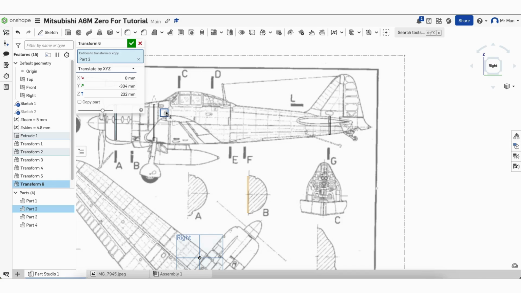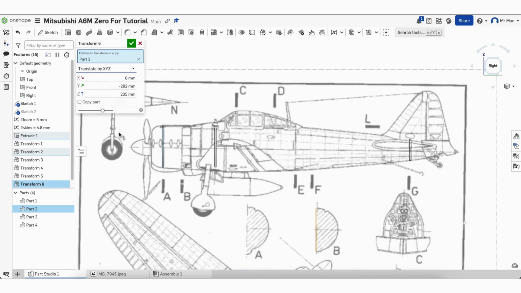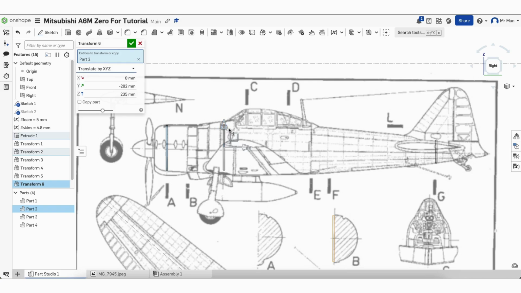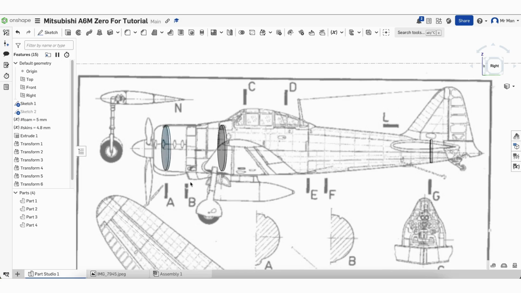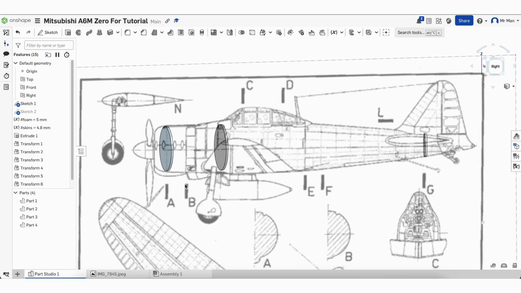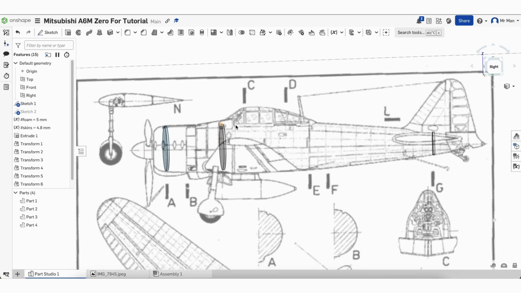I think you kind of see what I'm doing here, and just get them into the position I need to get the right shape. There we go. Now this bit right here, as you can see, is hooked up. We're not going to worry about that because otherwise it'll mess with everything and it won't loft correctly.